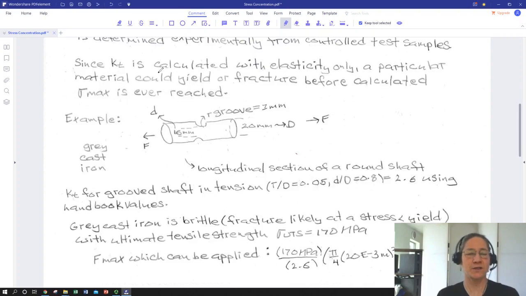Okay, so here's another little example. This is taken from a table in an older textbook where KTs are tabulated for a smooth bar with a groove. And in this case, the bar is 20 millimeters in diameter. We're assuming it's loaded in tension. In addition to the stress concentration factors varying with the shape and configuration of the defect, the discontinuity, it also varies with how we loaded it. For instance, for the same scenario, if instead of yanking on the bar, we bent it in flexion, we'd have a different stress concentration factor. And if you think about it, that's because our stress distribution in the part would be different to begin with. And so the interaction of the defect with that stress distribution would be different.